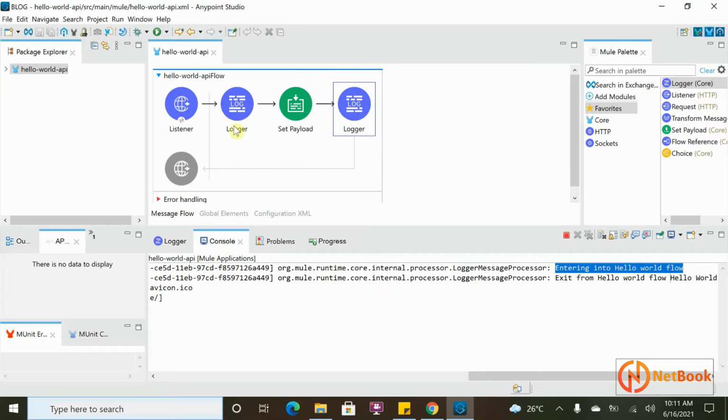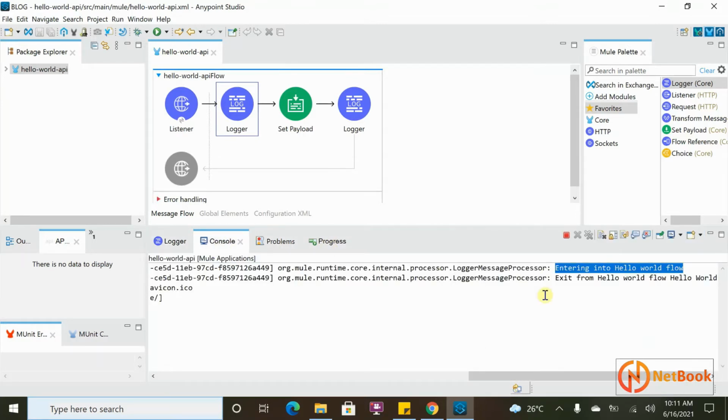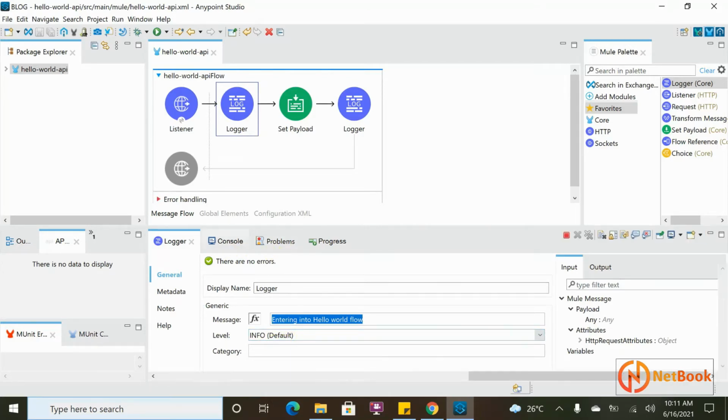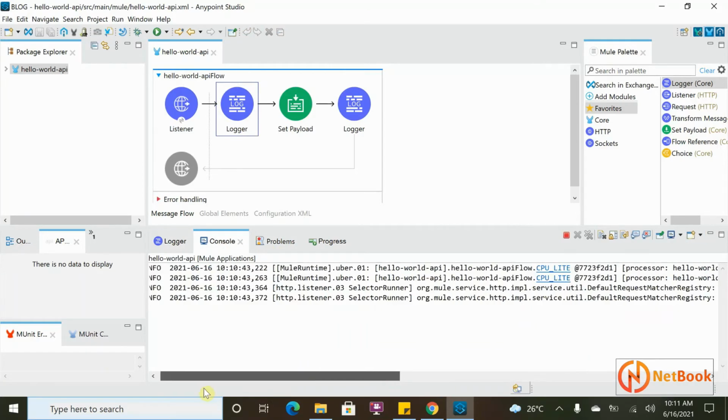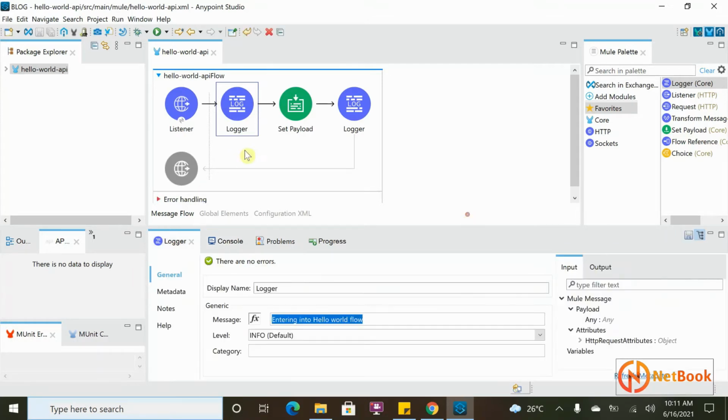Now, the message we are clear about, right? The message is printing as it is in the console like this. The second part over here is log level info. If I go to the console again, you can see that it is printing as an info log over here. That means the log level is displayed as an info level.